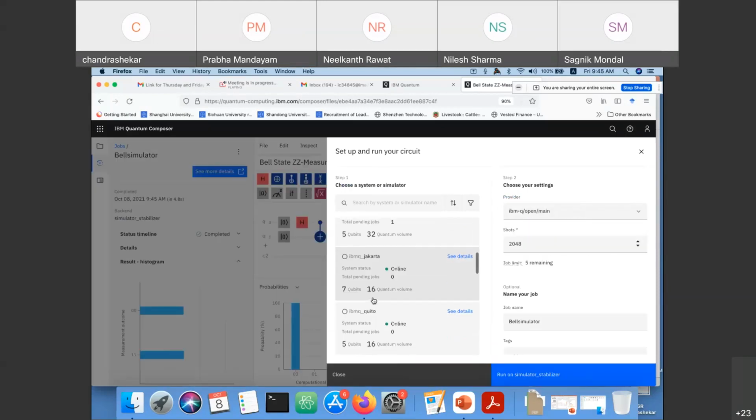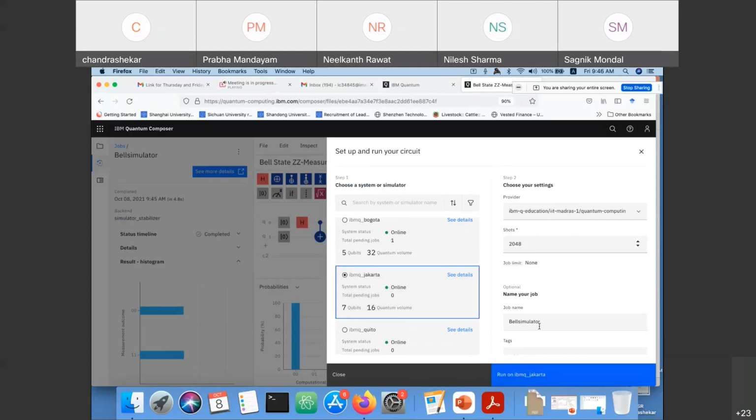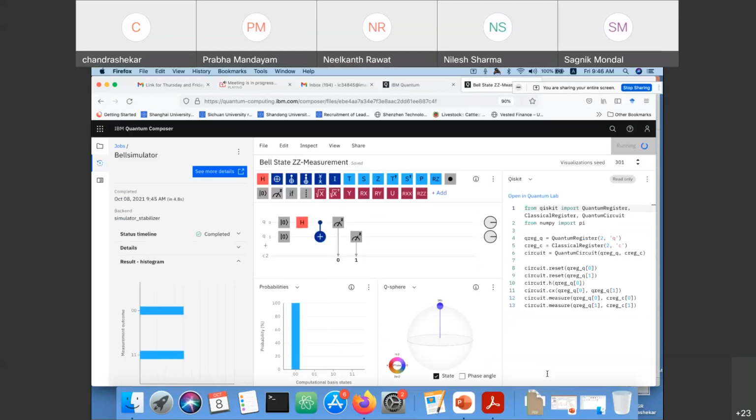So let us choose a quantum computer. Let's choose something which has fewer pending jobs, like this one, no pending jobs. So Bell, let me call it Bell 5. Okay, now I run this here. So it is running.